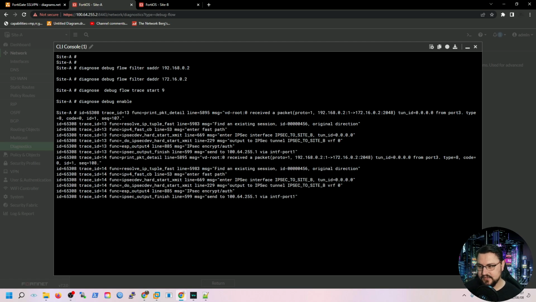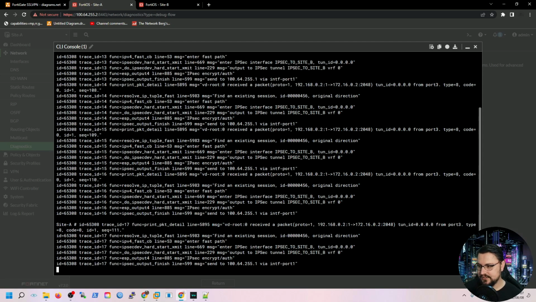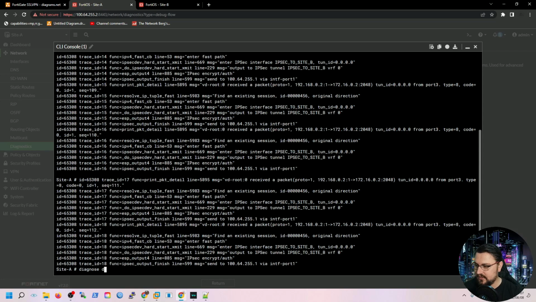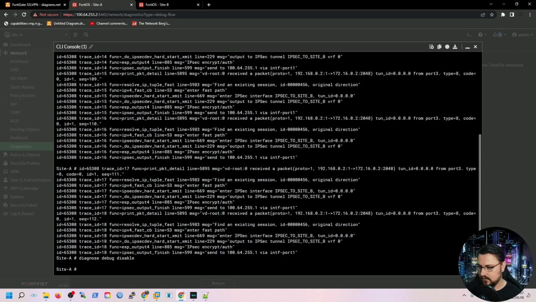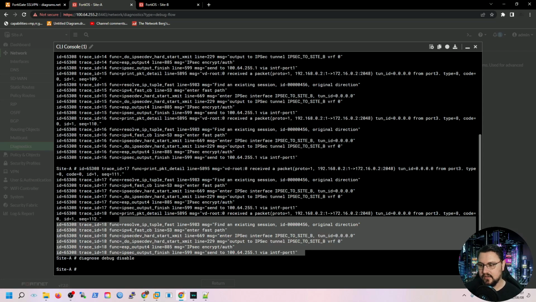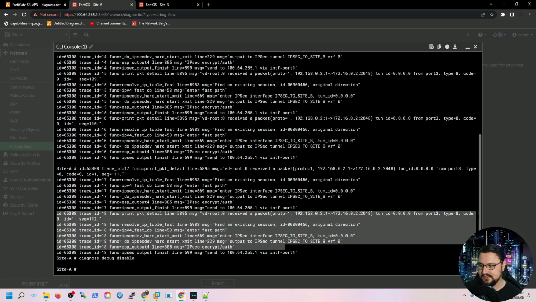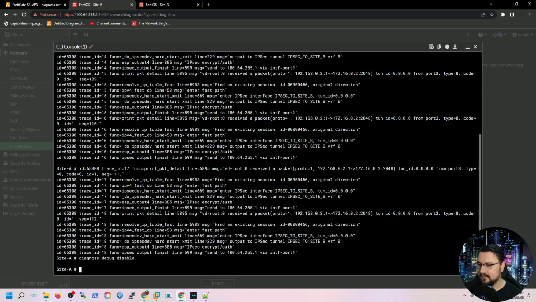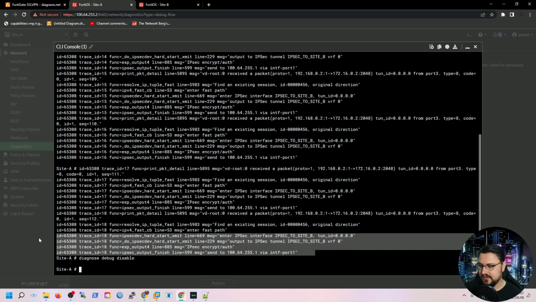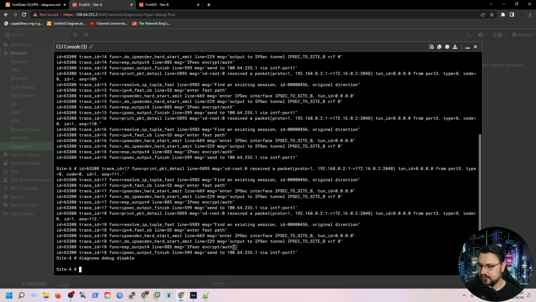And there we can see I'm still running my ping because it's continuous. If I just cancel this or type diagnose, debug, disable, you can copy this into a notepad if you'd like, or you can just read this directly and see exactly what has happened. It's basically the same details. You can see where the traffic came from, where it went to, and the most important bit for us is to make sure that the traffic was accepted and that it was encrypted and sent over the tunnel. And that's it. If there was some type of error, you would pick it up on the flow, like if a missing policy was there and the traffic wasn't being allowed.